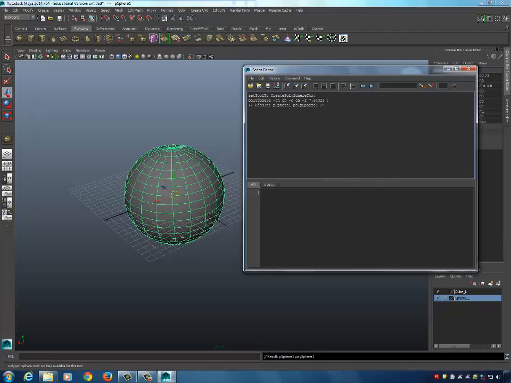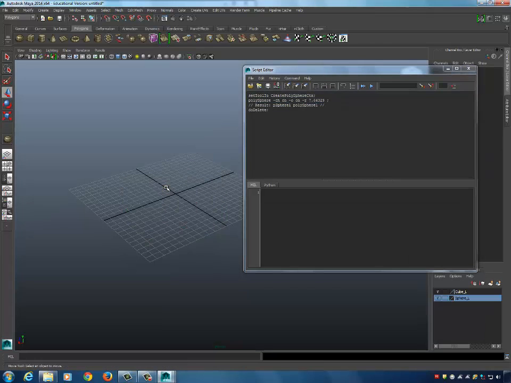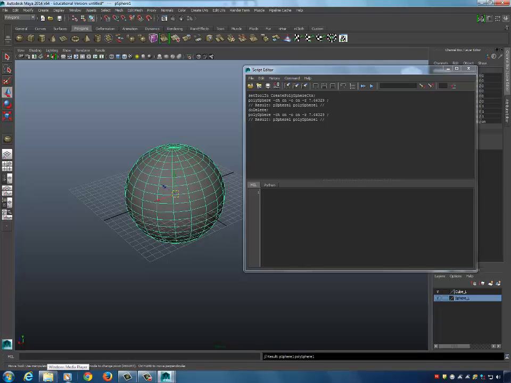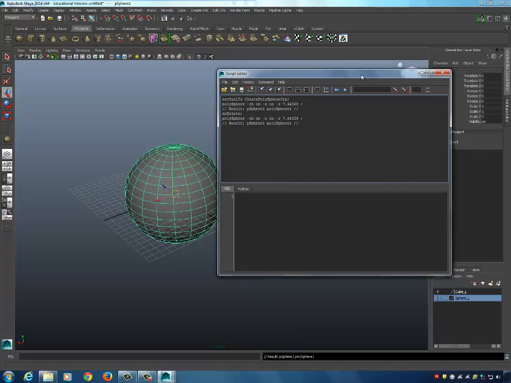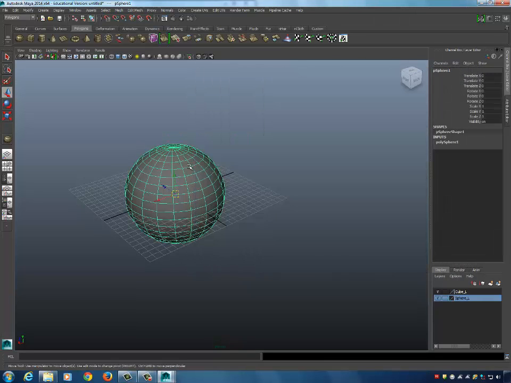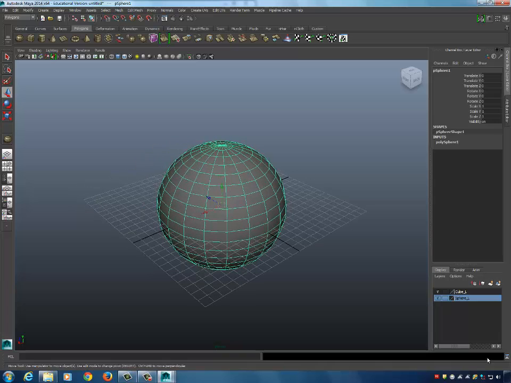So what the script editor does here is it allows me to have code-based access to commands. So if I grab this piece of code right there, I'm going to delete that sphere. I paste this code into that mel command input and hit enter. It's going to do exactly what it just did. So there's gearheads who can actually run Maya right here from the command line and never touch the GUI. All right? That would be awesome if I could do that, but I can't. Okay, so that's the script editor.